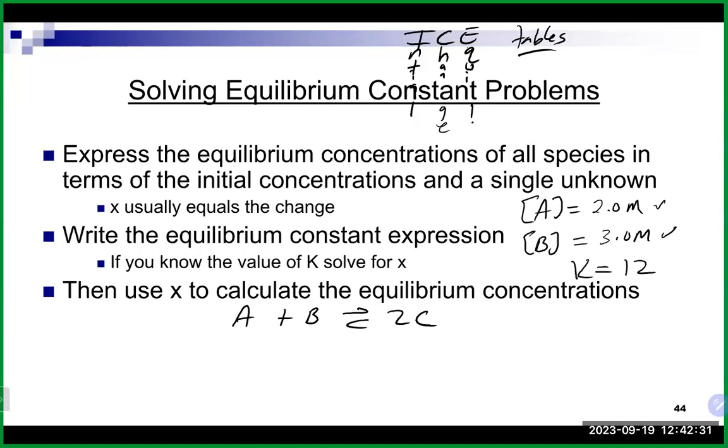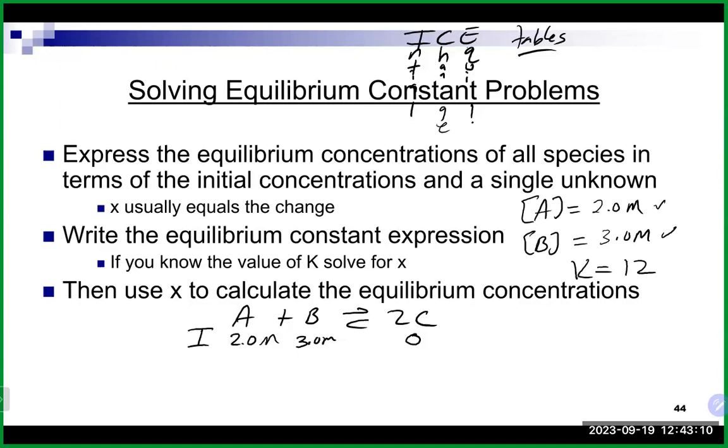So when we go to our ice table, we're going to start with I, which is initial. We would just fill in what they gave us, which is 2 molar in this case, and 3 molar. Now we're not initially given any information about our products. In this type of situation, it's pretty safe to assume that you don't have any products to begin with, so this is going to be a 0 for our products. Again, they would give you that concentration if they wanted you to have it.